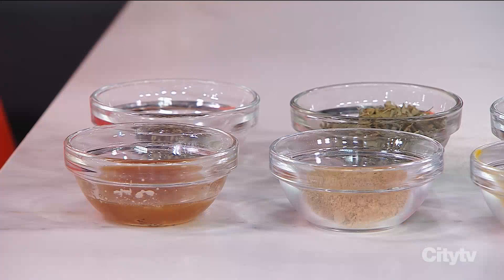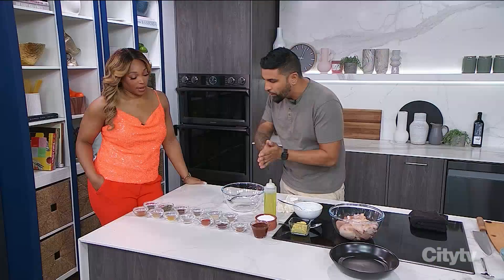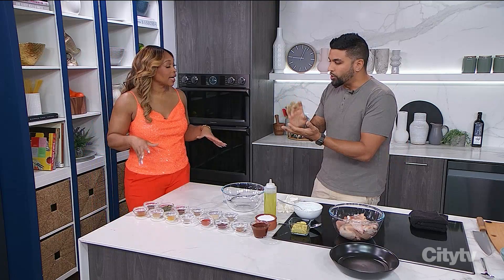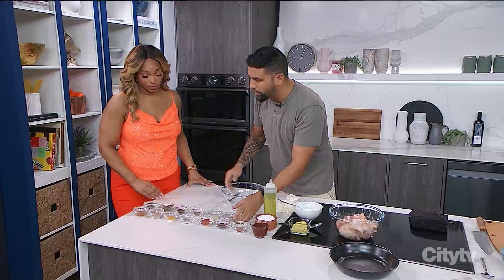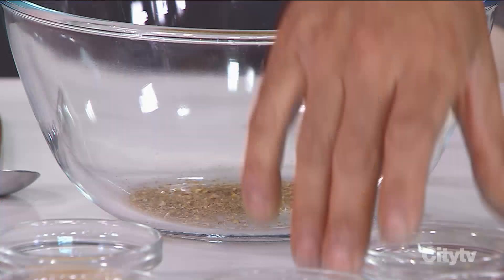These are the ingredients that go into it. You might say, Devon, these are so many ingredients — can I just buy the pre-made masala? Yes, you can. But I'm very passionate about this; I made my career out of cooking and sharing this. Every household will have a different mix — tandoori, chai masala, curry powder, garam masala, Cajun seasoning, herbes de Provence — everything's different. So this is my version, and it's available on CityLine. This is the Chef Dev version.